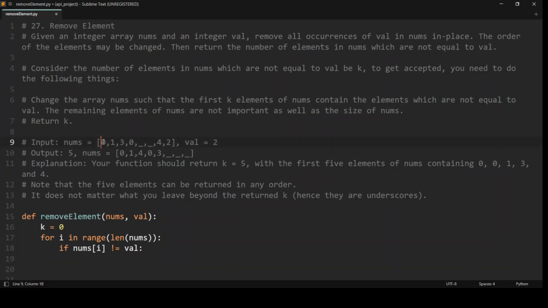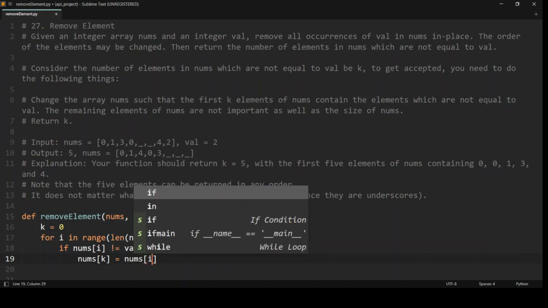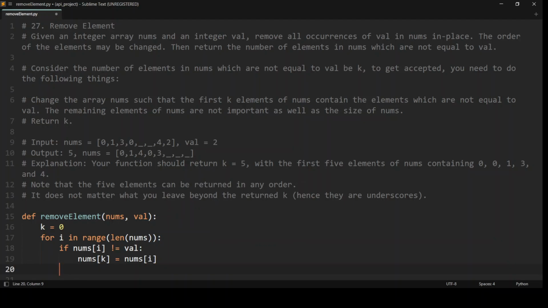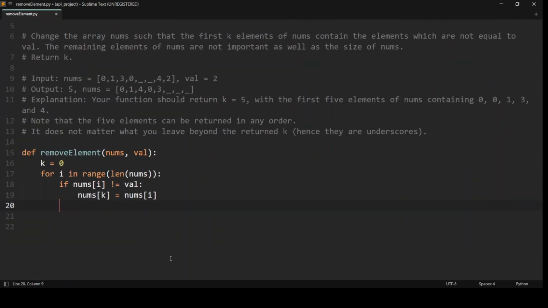At the start this will be replaced with itself, which will not affect anything, so that's okay. So we'll replace nums of k with nums of i. And if this is a val value, then we just skip it.